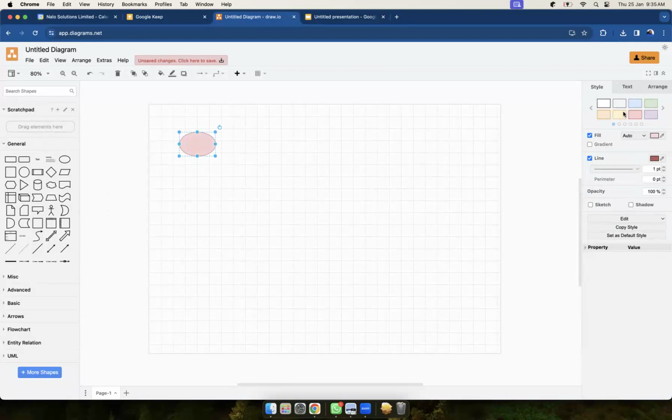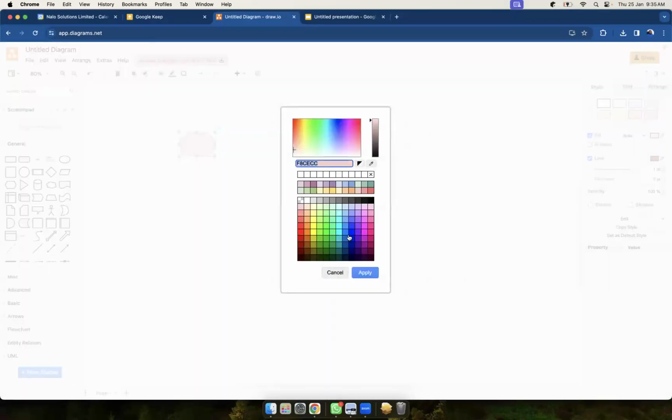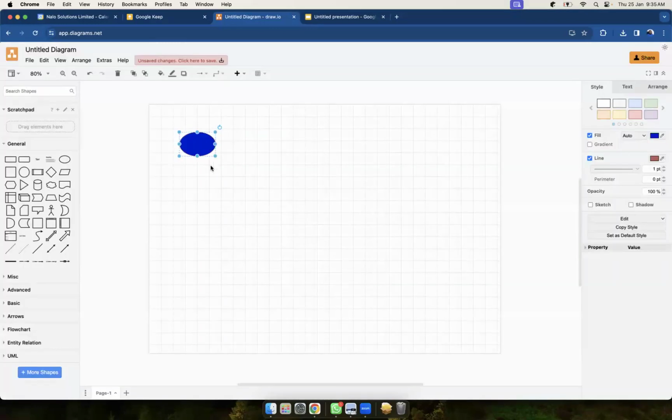I can select from a predefined style, or I can choose colors from here, apply. I can change the type of line, whether it is dashes or dots or a straight line. And I can also change the thickness of the line. So on the right-hand side, you have properties. On the left-hand side, you have tools or shapes.